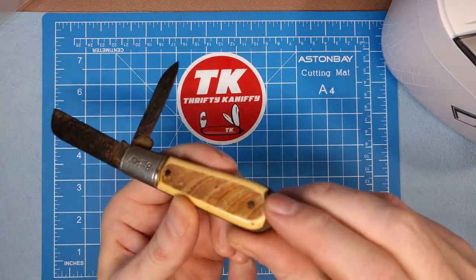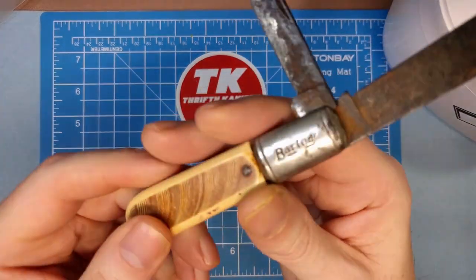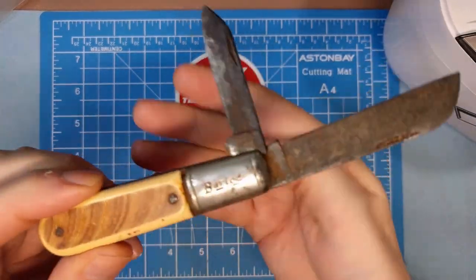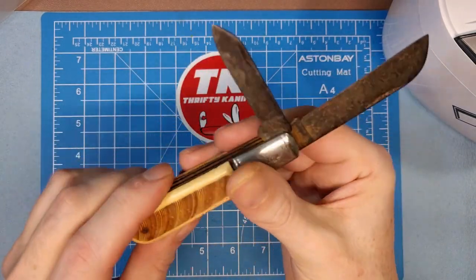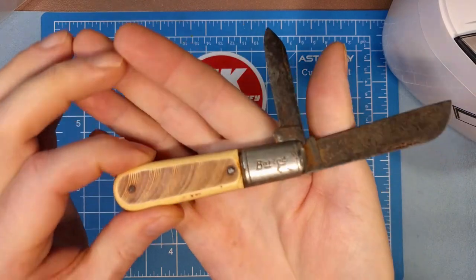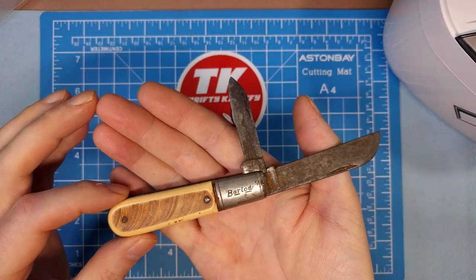It has a cracked handle, and it was originally advertised as having a bone handle, so that's what I thought I was getting, but nope, this is plastic, 100%. And that's okay. I may have paid a little bit more than I would have otherwise.